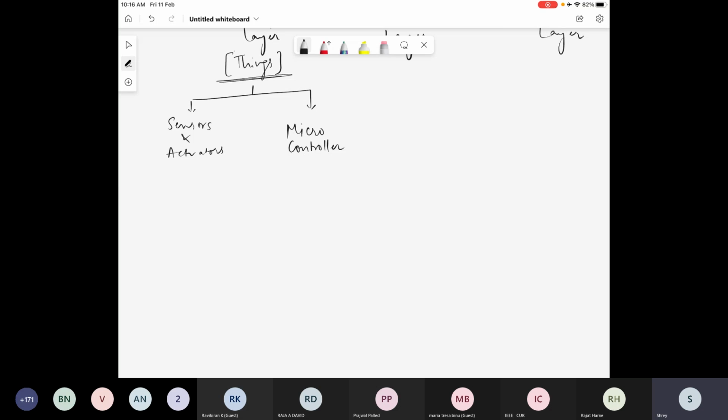These are the environmental data. It's not in digital form. So sensors are those devices that sense that data and convert it to some electrical or some digital signals so that our microcontroller can process that data and can perform operations accordingly to that data.